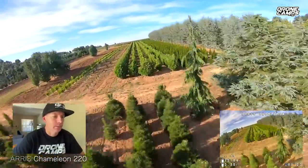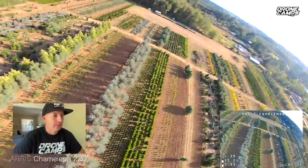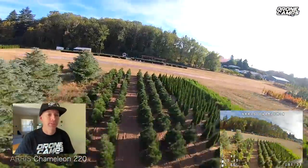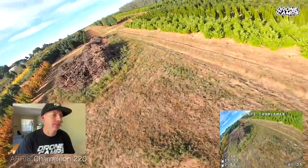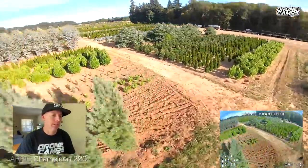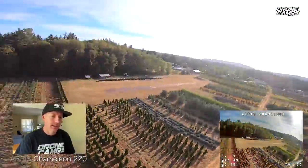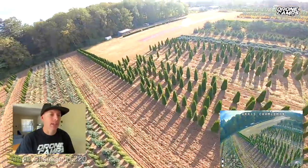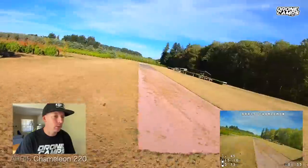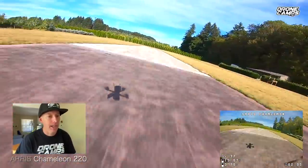This was my first flight with this quad, and the first thing I noticed was the speed. The next thing I noticed was that it feels really locked in on the sticks, and there's no over-rotation in my flips and rolls. So it feels really good, and I feel like I have really good lines already with this quad. I knew right away I was going to be doing some crazy stuff with this. Look at how fast this quad is — it's got a ton of control. It's able to get back on the throttle when I need it, and it will stop and turn on a dime. You see some amazingly quick yaw snaps, and a yaw snap back to a flip and back down the runway.